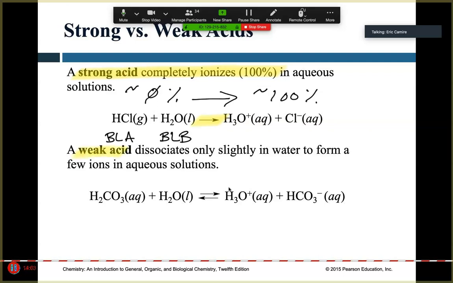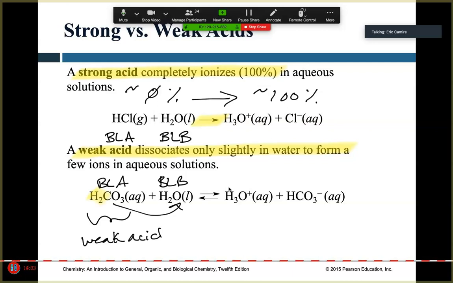A weak acid, which actually is the majority of all acids, only slightly dissociates in water. What do I mean by that? So we take a weak acid like this, which is carbonic acid. So again, we're going to have our pair. There's my Bronsted-Lowry acid, just happens to be weak. Water, again, will act as the Bronsted-Lowry base. So that means one of these two H's is going to be donated to the water. Again, H2O to H3O plus. And then if I keep track of things, I have two H's here and one H here.